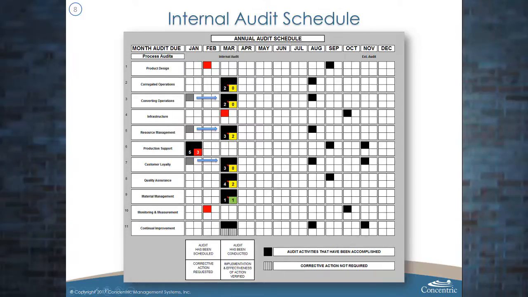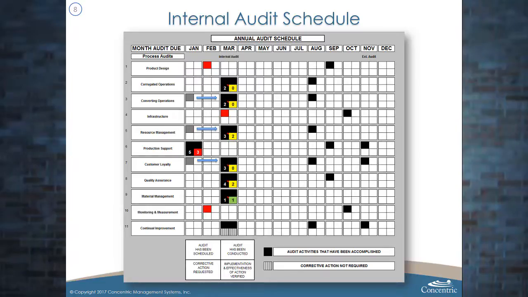If you look at the month of March, for example, the corrugated operation, so there were 2 nonconformities that were found, or 2 corrective actions that were requested, and 0 have been closed out. That bottom right 4th quadrant represents implementation and effectiveness of action needed. So the reason why that's yellow is, I would imagine that we're in this scenario still in the month of March, and we have 2 corrective actions that are due that have not yet been closed out. Therefore, you see the 2 and the 0 that is yellow. So this can be used in a ton of different ways.